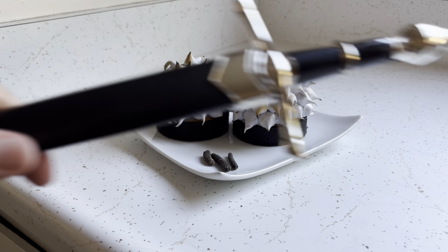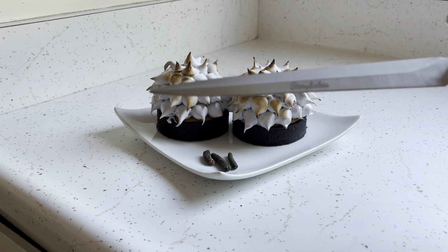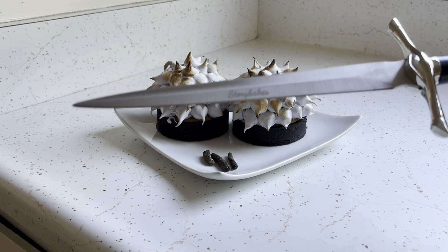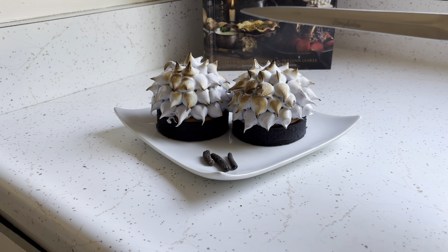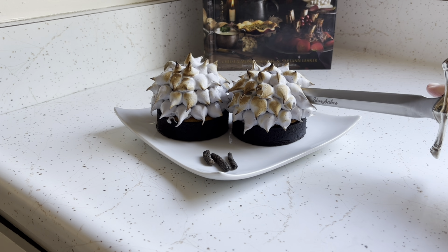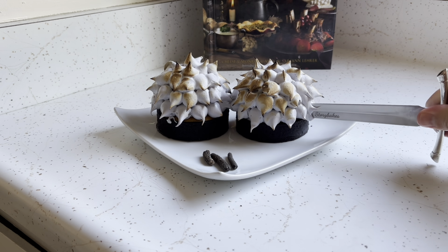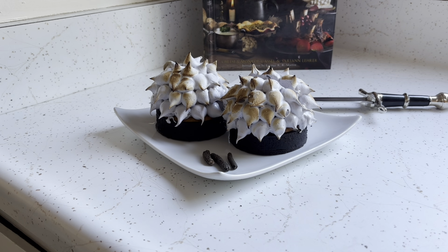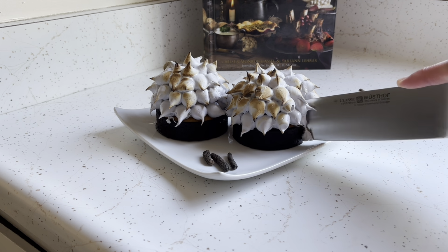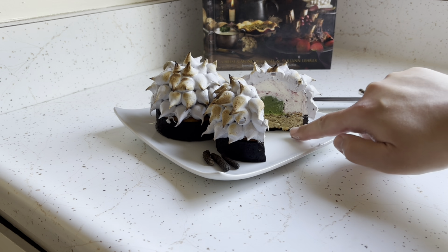I got this dagger to cut into the tarts with. It's not specifically Game of Thrones, but that just means I can use it for future fantasy-themed bakes like Lord of the Rings or ACOTAR or The Witcher. It's a prop so the edge isn't sharp, but hopefully it's thin enough to get a clean cut here. It isn't. I'll have to look into sharpening it. So here we go. Let's find out whose side we're on. Green or black?